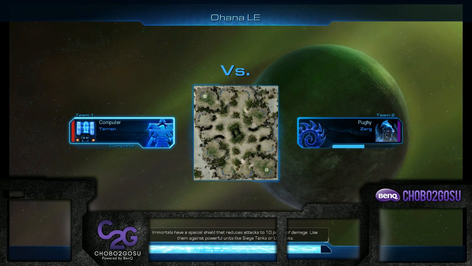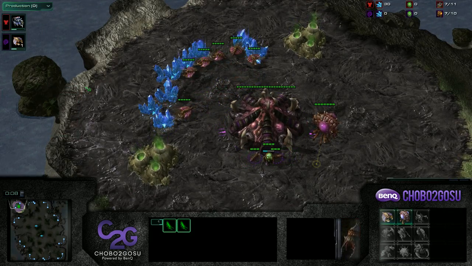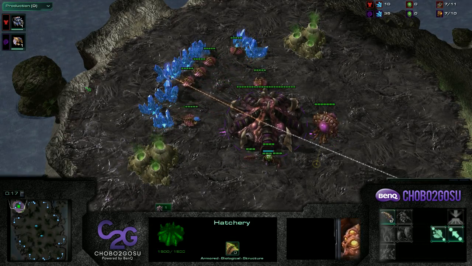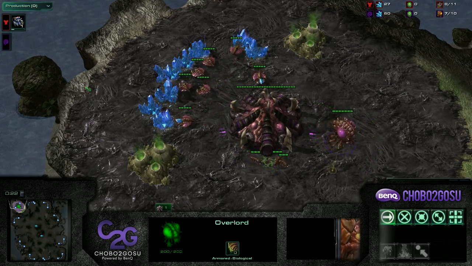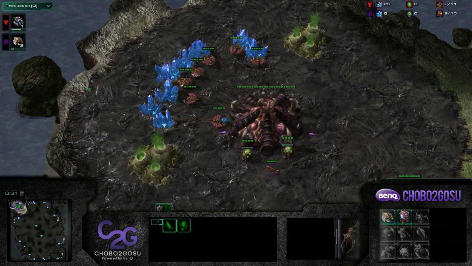You gonna go for fast upgrades or just Ling Bane? Just Ling Bane. I'll see if I can get upgrades, like speed. I guess you probably wouldn't, because fast upgrades are more common in the meta game where you've got a fast expanding Terran, and the AI does not fast expand.